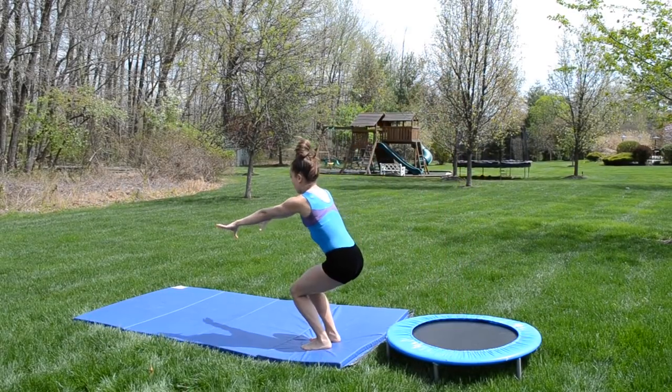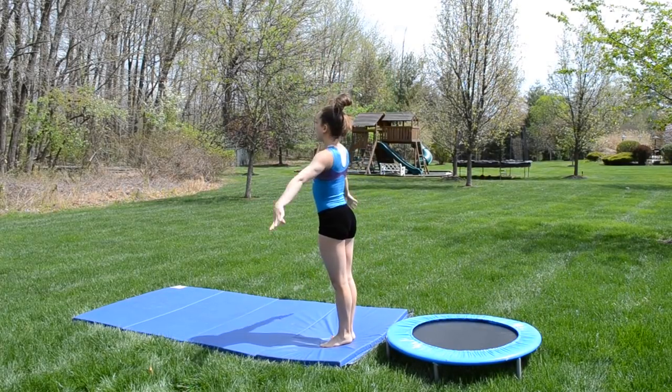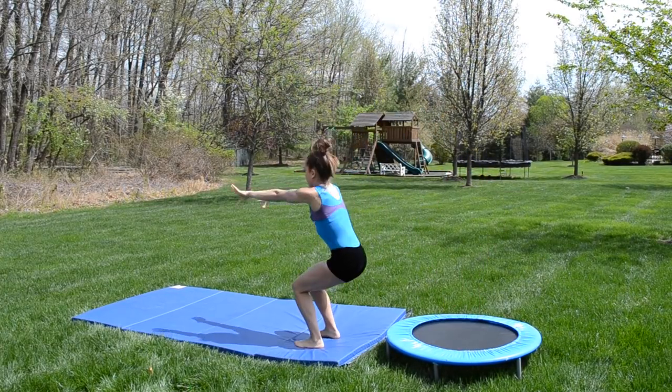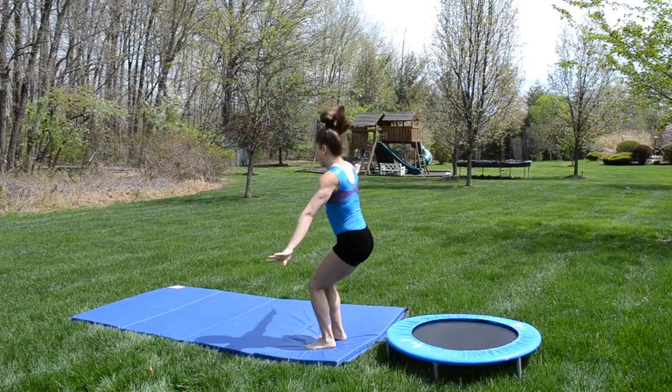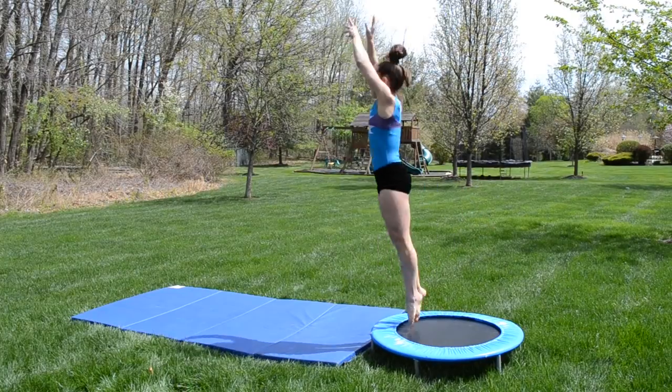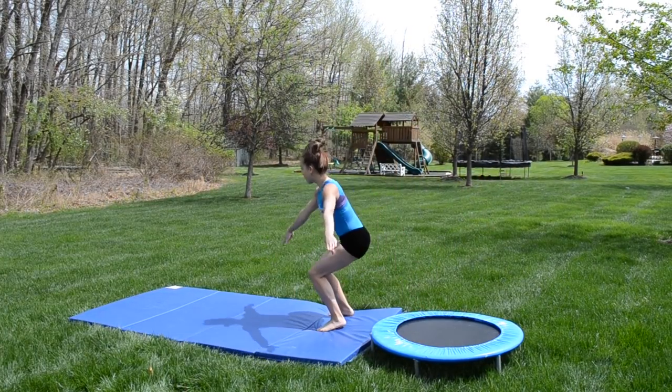This part is pretty self-explanatory, but I'd say just practice various jumps and stick them. First I jumped off my mini trampoline, and I'd say the most important ones to practice are straight jump, tuck jump, and pike jump because they're frequently used body shapes and skills, but then of course practice all the other kinds of jumps too.